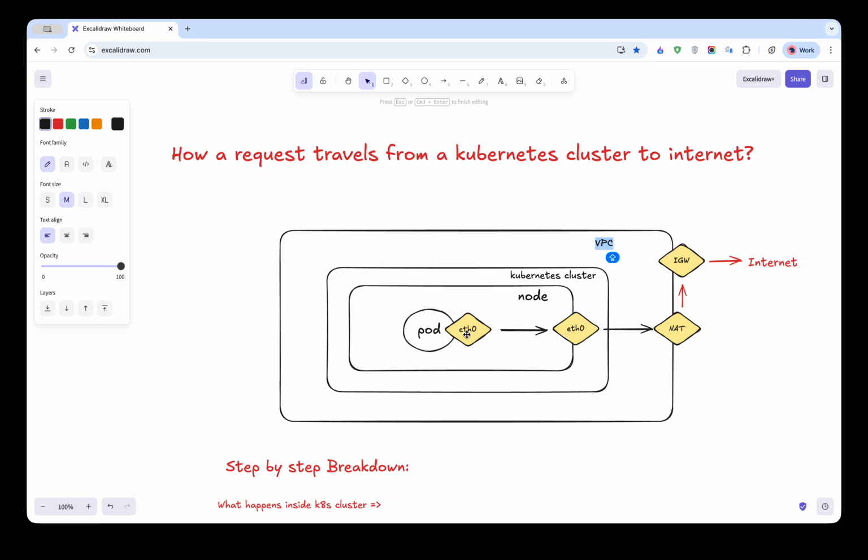Some IP means at least one IP, and having an IP means the pod has a network interface. The node also has an IP, which means the node also has a network interface. Also, I have not created everything in this picture; there must be subnets as well, and route tables as well. I have not drawn them in this picture, but I will explain them in detail.